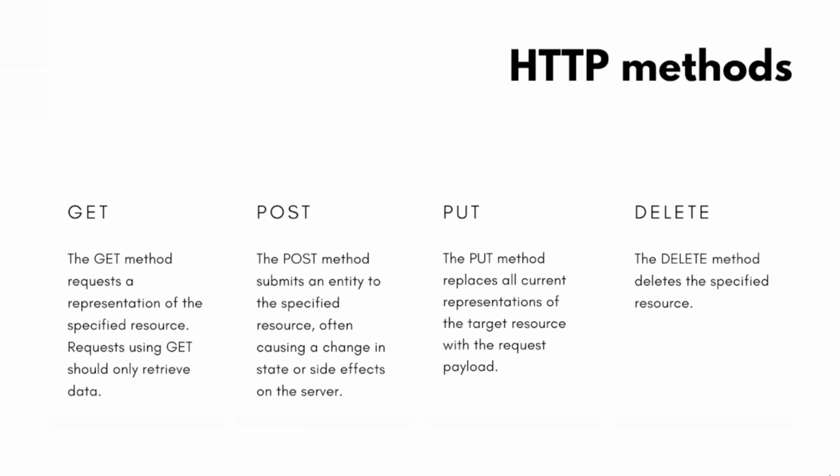Now there are a bunch of HTTP methods available. These 4 are the most popular and useful, and most probably you'll use one of them. So we have the GET method. If you want to get some data from the server, you send a GET request. If you want to add some change to the data, you send a POST request to the server. If you want to update some data, you send a PUT request. And finally, if you want to delete some data, obviously you will send a DELETE request.